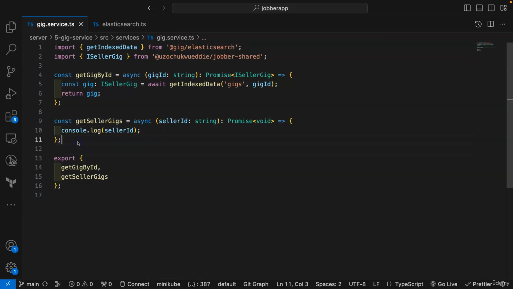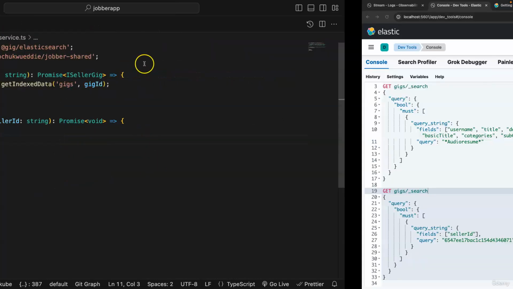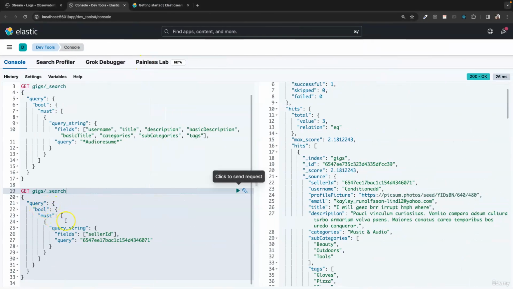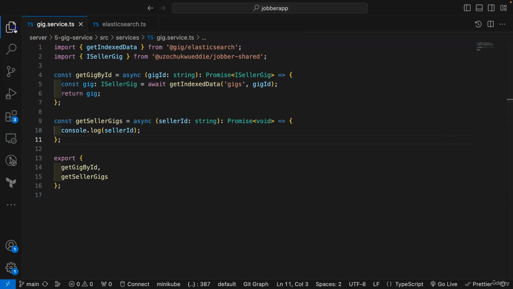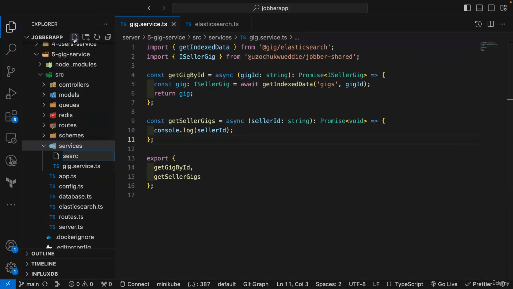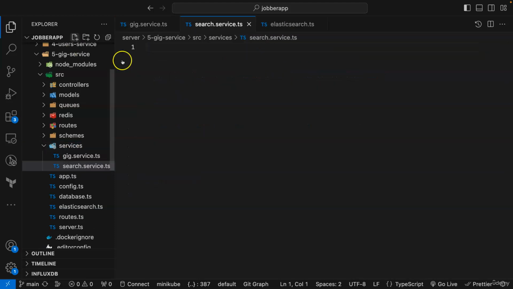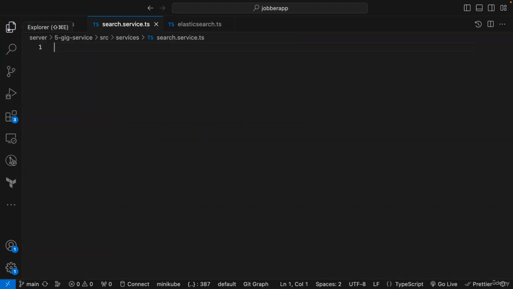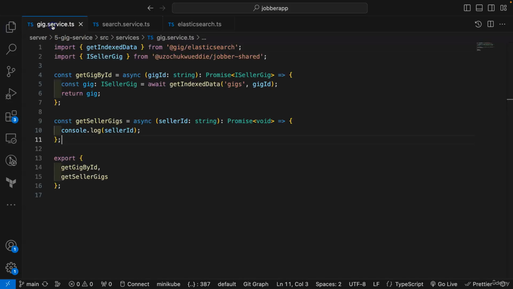I just thought about something. Probably we can add it right now because it's not going to be complex. It's just something like this. Okay, we already have such queries, so I'll create search.service.ts. I'm really sorry about that because I just thought about it. It doesn't make sense to wait until we get to the search feature. We can just add it here. Okay, just add the methods that we need.